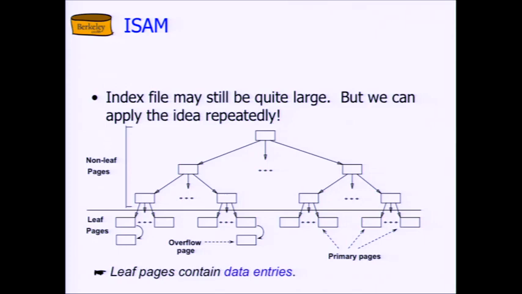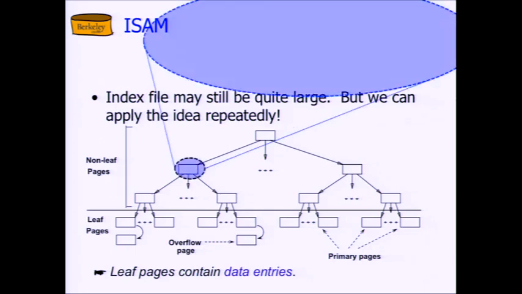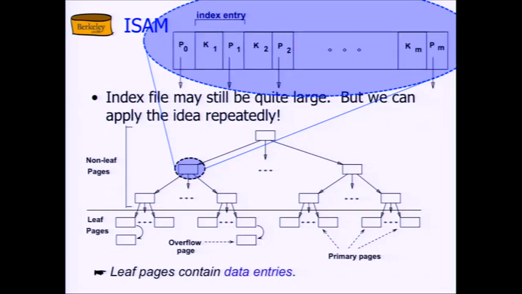So the leaf pages are going to contain the data entries. And the non-leaf pages are going to be this hierarchy of index pages that let us navigate down to the leaf pages. So let's see how this works. And again, you know, 1960s technology. Each one of these internal nodes, these non-leaf pages in this index, is a disk page. All right, keep that in mind. These little rectangles are all disk pages, which contain, you know, 64K of data. Okay? And an index page, a non-leaf page, is going to look like this.